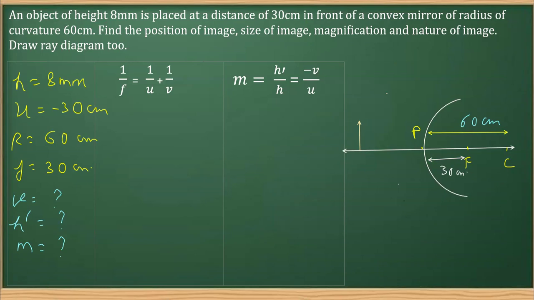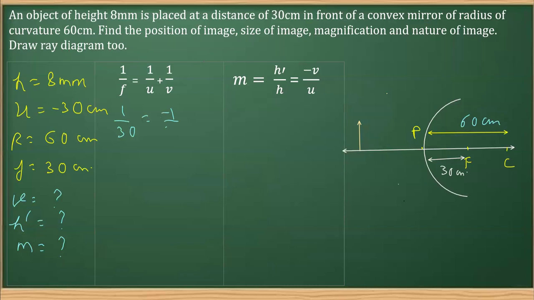Now over here, I'm going to apply the mirror formula in order to find this relation. So why should we go for this formula? The reason is we know F, we know U, so we can get V here. So we'll be replacing F here with its value, that is 30. So we'll get 1 over 30 is equal to, this is U, which is minus 30.